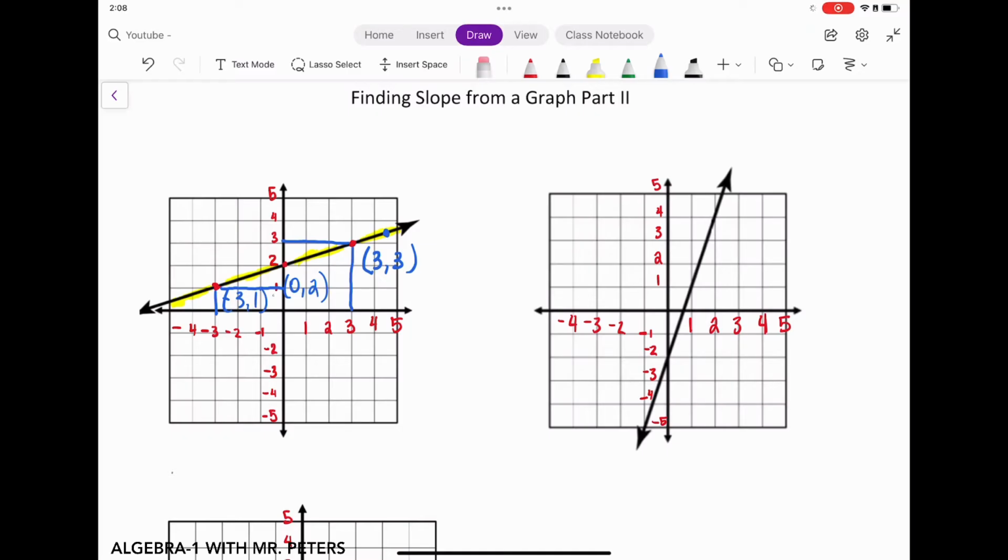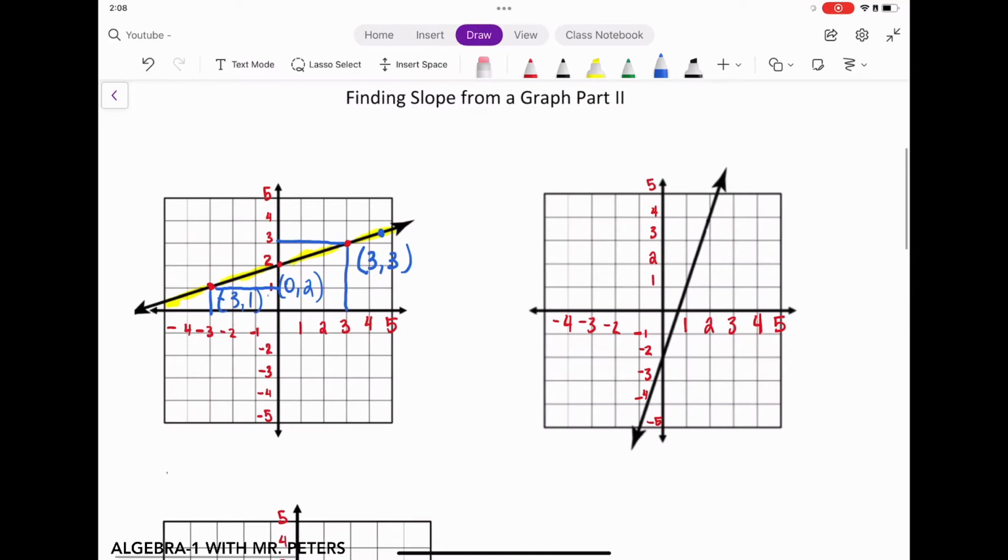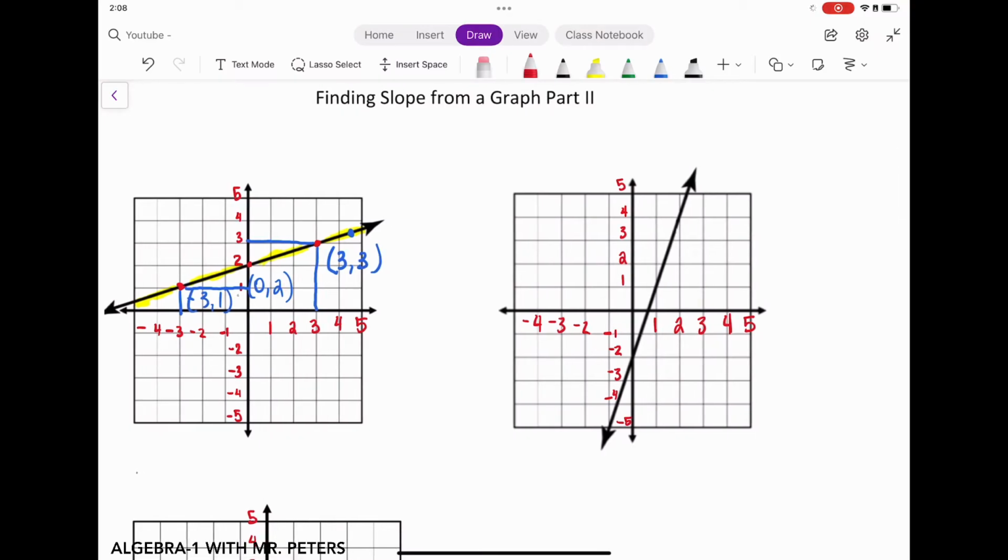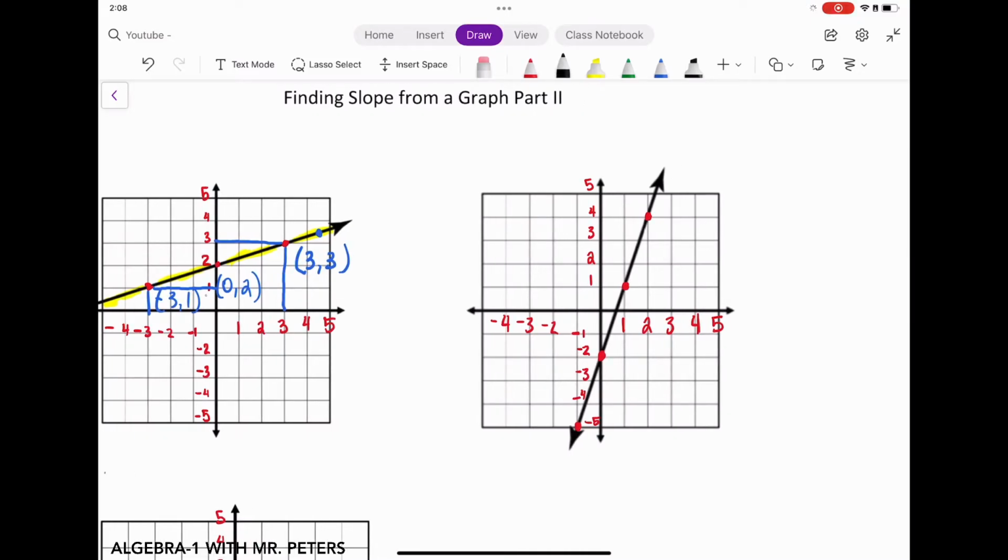Now I'm going to go over to our next graph, and I'm going to show you guys what points we actually could use. So here goes our first point, a second point, a third point, and a fourth. And what I want you guys to understand is the slope throughout the entire line is the same. So it doesn't matter which dots we use. As long as it's an exact X and an exact Y, we will get the same slope. So let me show you guys what I mean. And let's use blue.